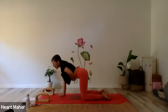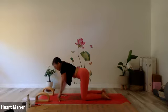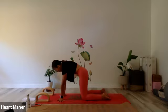Place the toes flat down. Turn the fingers all the way back toward the knees if it's accessible to you. If not, too much on the wrist, just turn the hands out away from one another. Inhale to drop the belly down, arch your back, look up. Cow pose. Exhale, round your spine, tuck your head back.